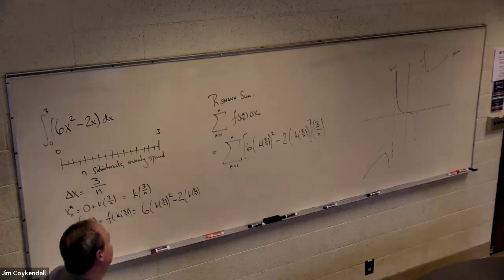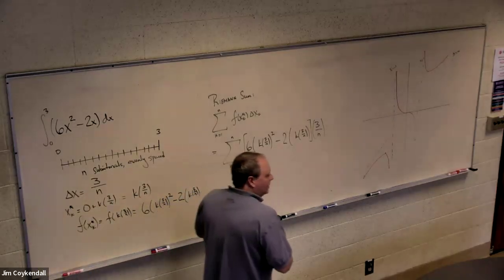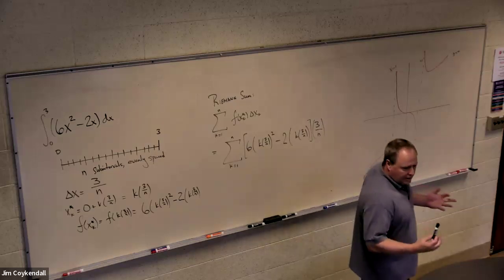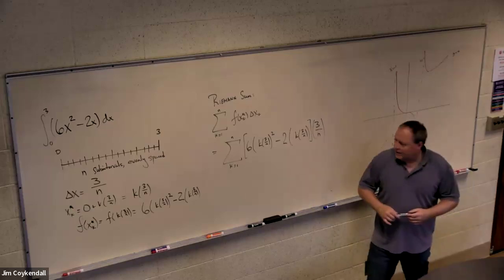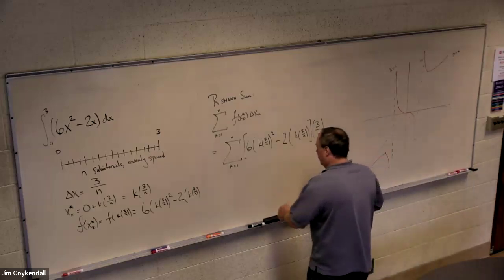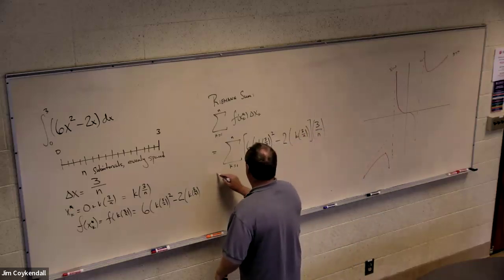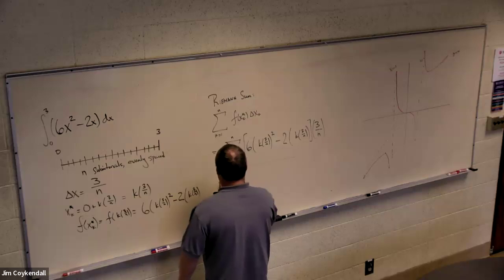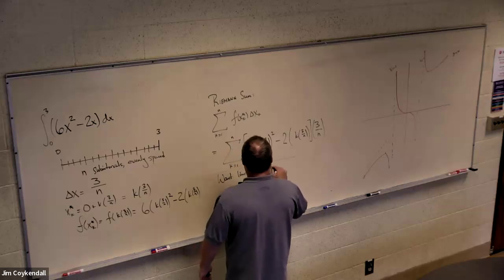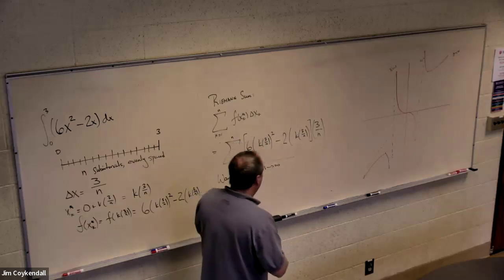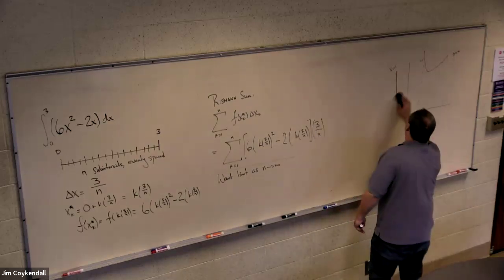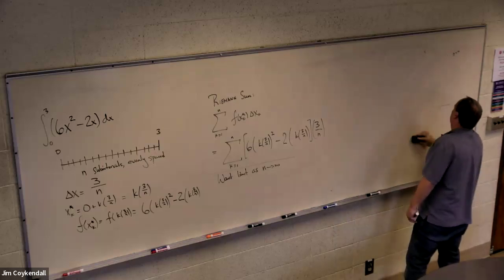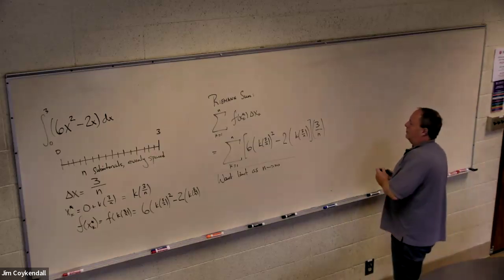Okay, now in part B, it says, okay, take this and take an appropriate limit. Limit what? As n goes to infinity. Yes, we want to find out what happens to this as n goes to infinity, but we need to clean it up first. So to be able to effectively do this, this is the part where I do a little bit of heavy lifting. Some algebra here. So let's rewrite our Riemann sum.